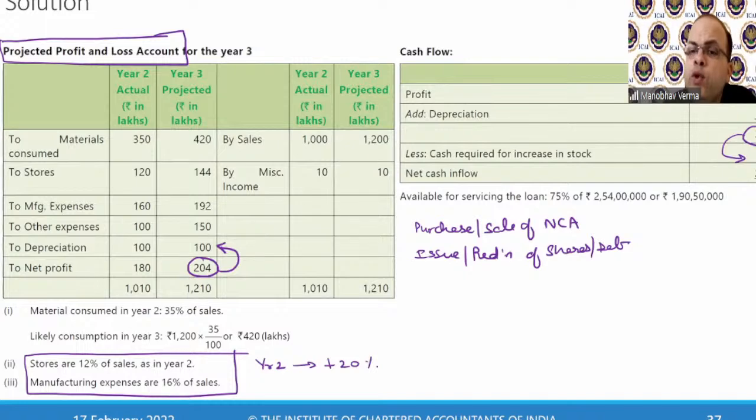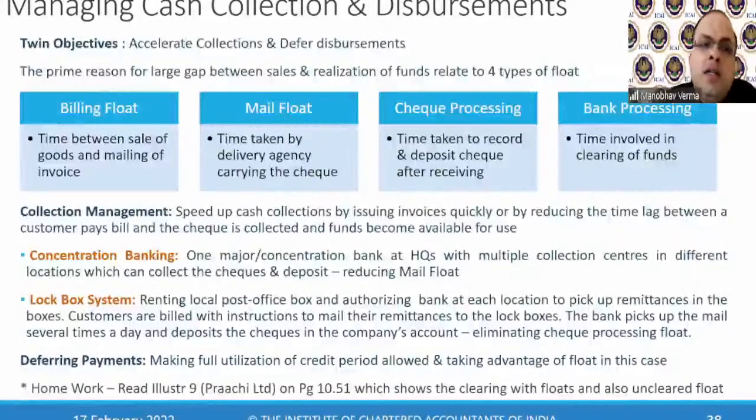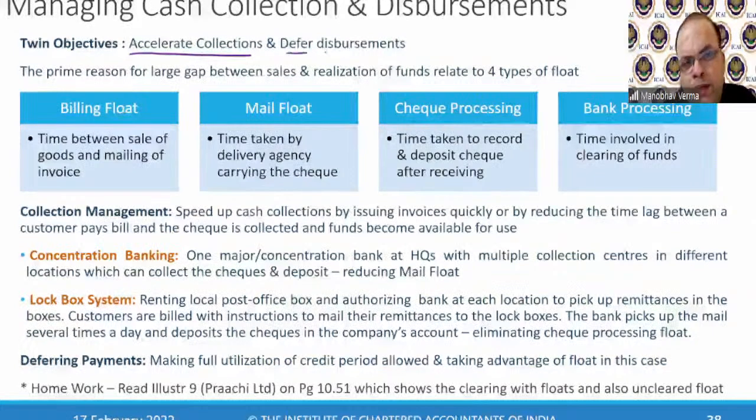Okay, so I think we need to move on from cash budget, guys. Now, the next area which I want to touch base upon is how the efficiency in the process can help in managing my cash collections and disbursements. Now, any organization would have some objective in terms of the cash collections and disbursements, and those objectives are clearly: we need to speed up the collections and we need to delay the payments.